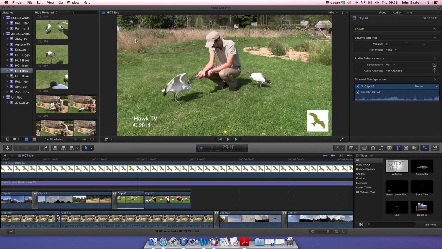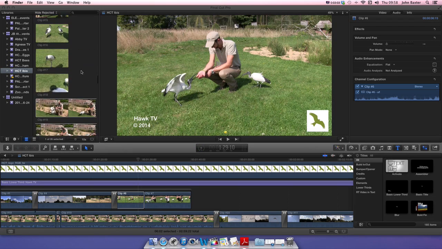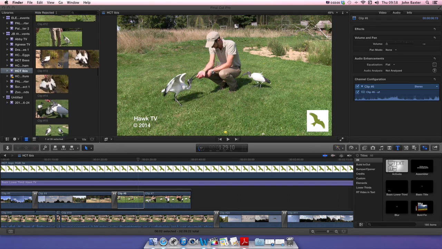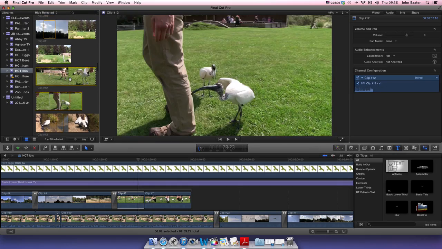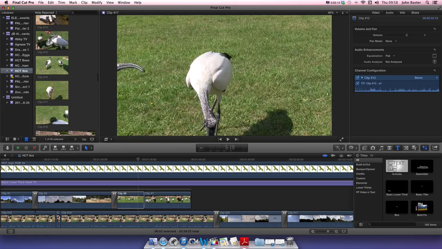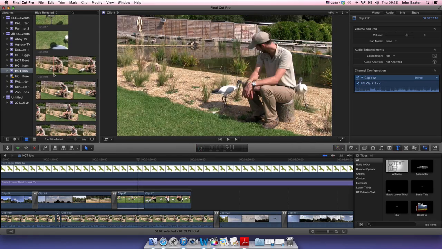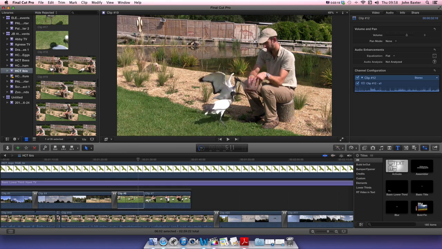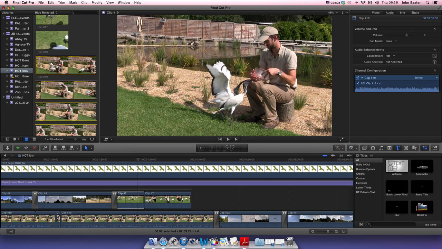So let's just close that, because you can also save a current frame from your event window here. So there may be a picture that you want from something in the event window that you particularly like. So let's just have a look round, and there's Gary again. And he's got some food in his hand, and he's feeding the two birds by hand. They're hungry little blighters. So we'll have that one. And we click on there, and it's now highlighted.